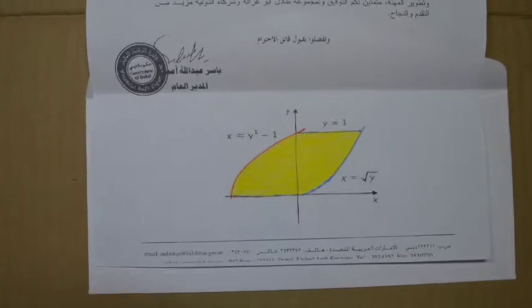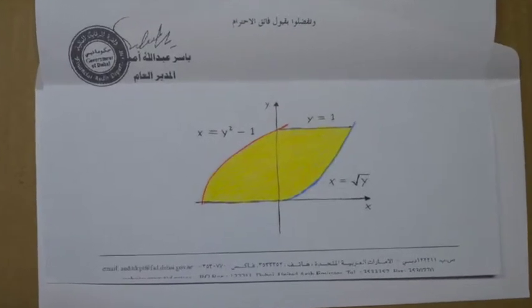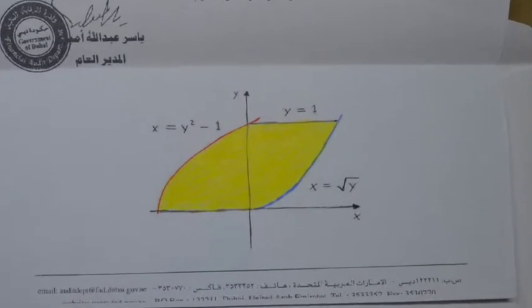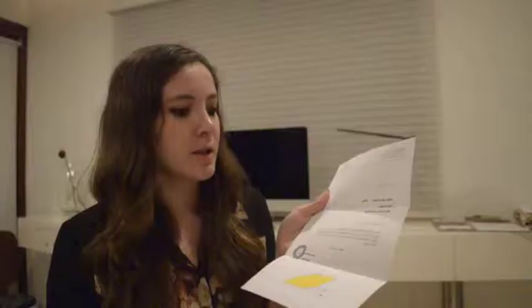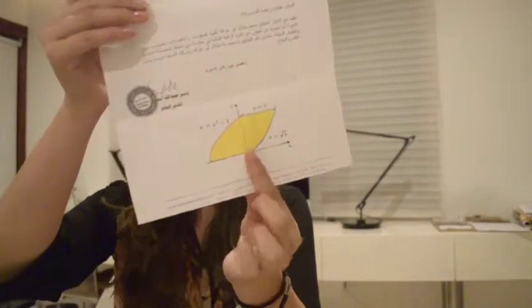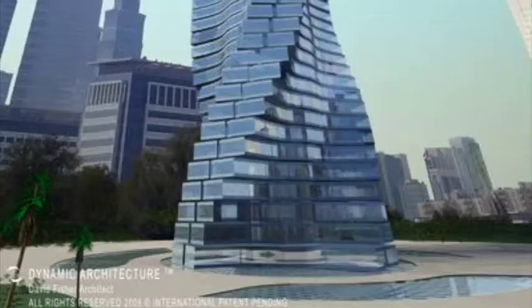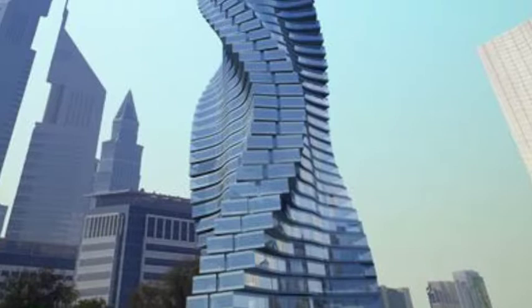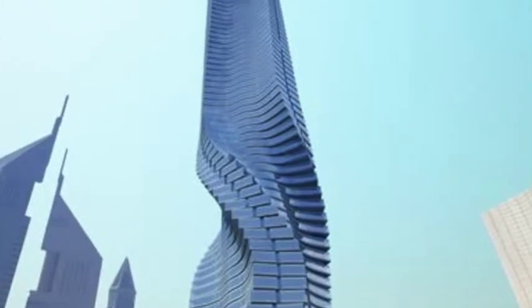I have some really important news. Last week I received a really important letter from Dubai. This is a quite fancy petition from the government of Dubai, where they're asking me and my specialist mathematician to find this area, the yellow one. This is actually with the purpose of building this new fancy and innovative building.